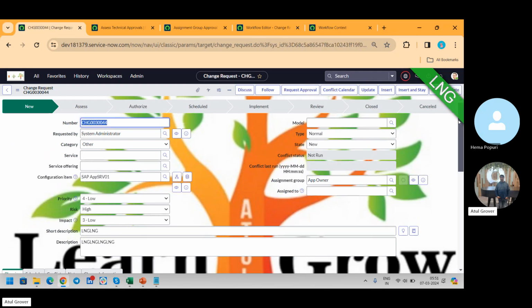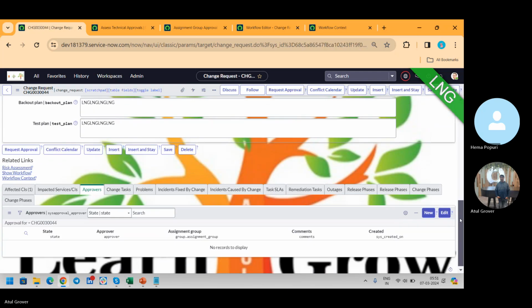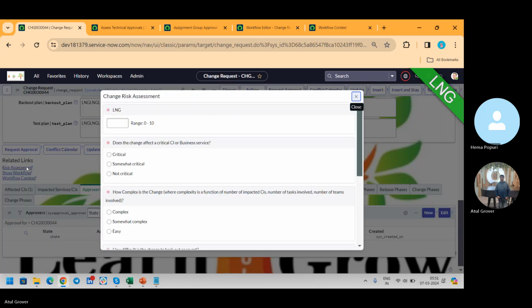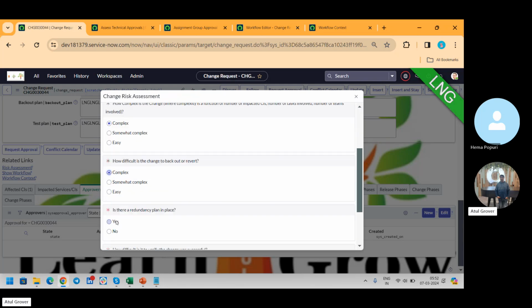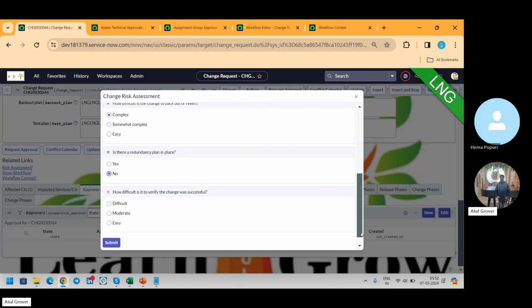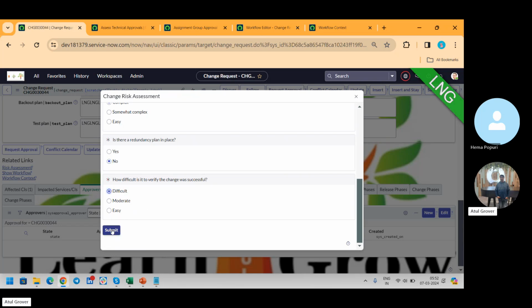Okay, and now I'll do the risk assessment. Critical, complex, difficult, submit.